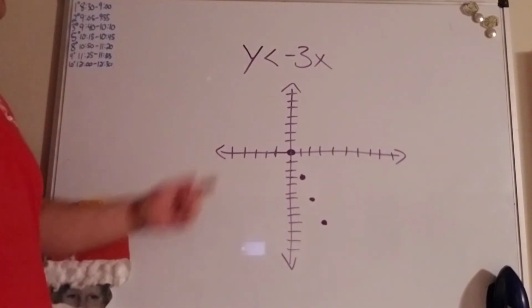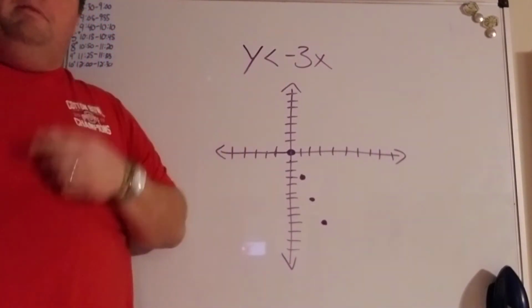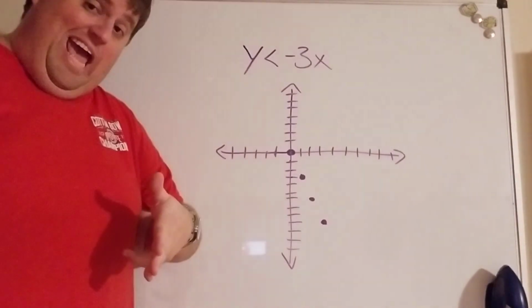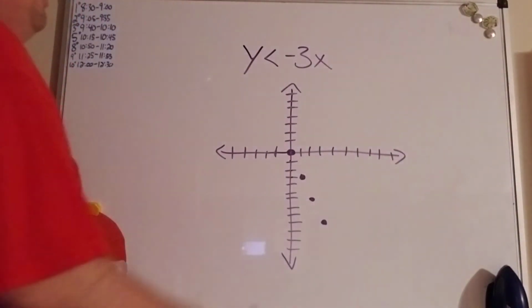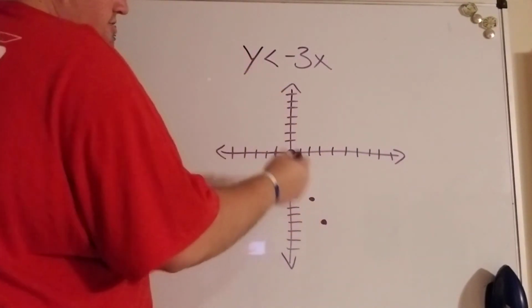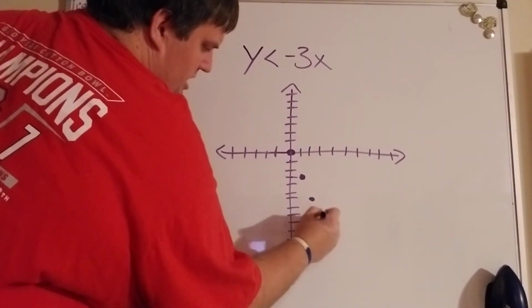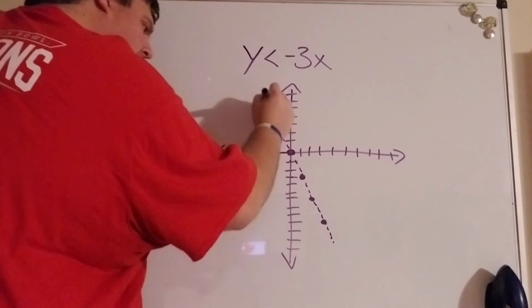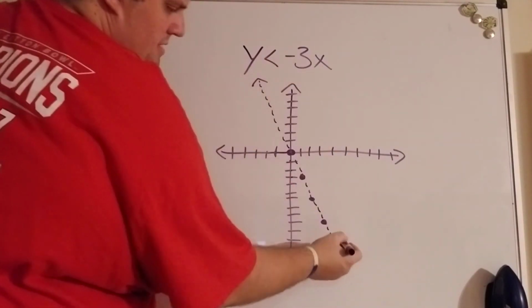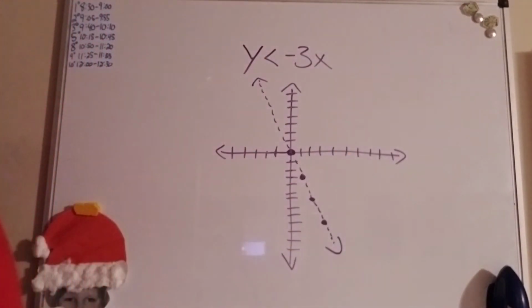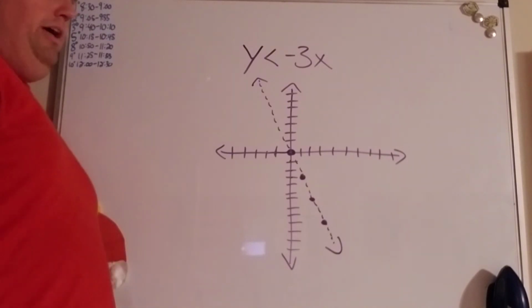And then I'm going to check my inequality. This time it's a less than sign. That means I need a dash because there is no solid line underneath it. So I'm not going to connect with a solid line. So I'm going to go dashy, dash, dash, dash, dash, dash. Something like that.